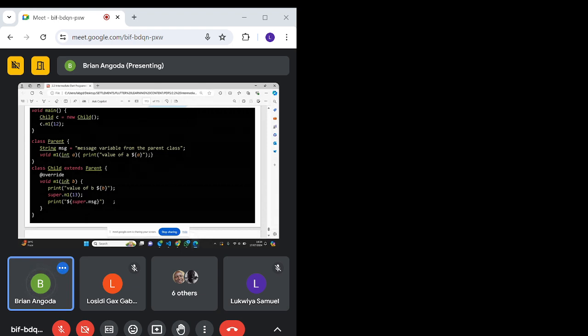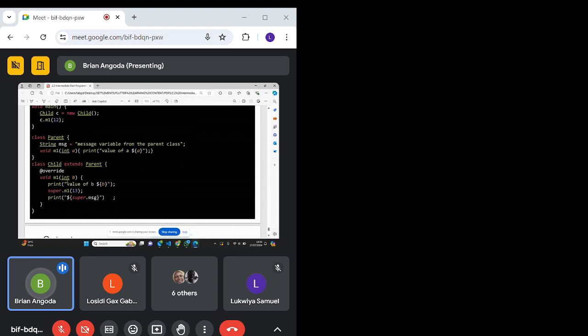Class child extends parent, then you override. We talked about method overriding. Why do we override methods? Because we want to add certain functionalities that a parent class might not have, or a parent class may be doing something that is not desirable for our program. So we want to tweak it a bit so that it can perform something we want. That's the power of programming, the ability to customize code to solve a particular problem that you want. So here we override the method m1.